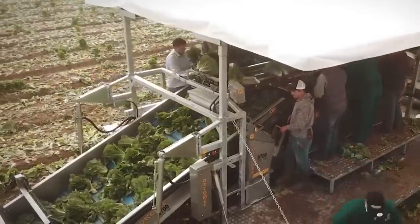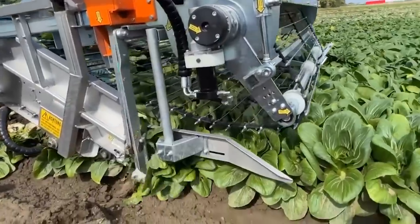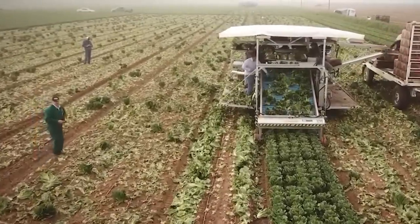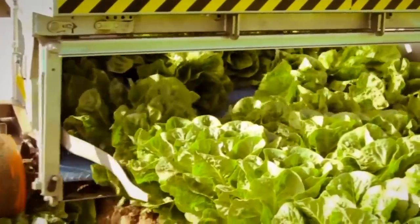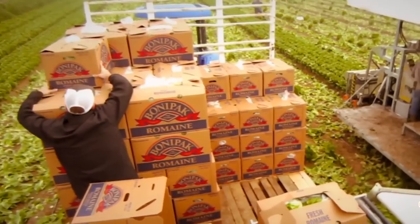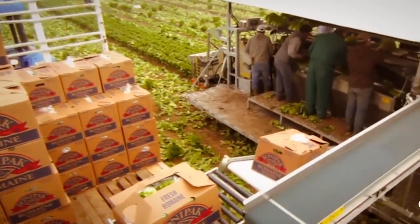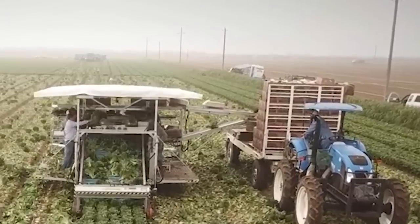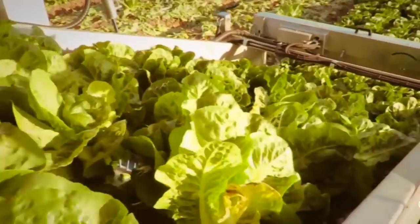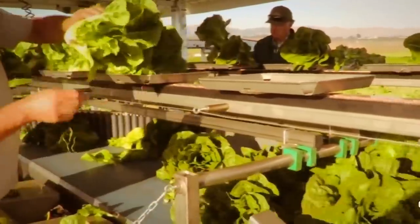That's where the Ortomec 9700 comes into play, which is quite literally a self-propelling harvester. Now, this model is used to harvest things like lettuce, but it's no less effective in doing that. The driver controls can be extended from the driver position for easy harvester maneuvering in tight spaces or areas with reduced visibility. Besides that, it increases the security during the loading and unloading from a transporter trailer.